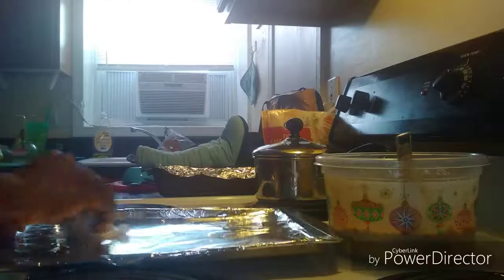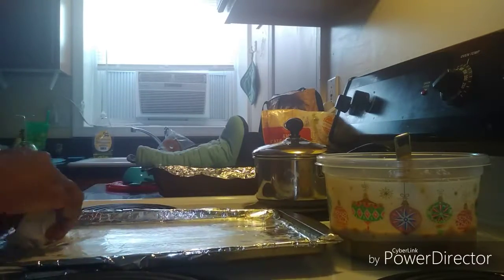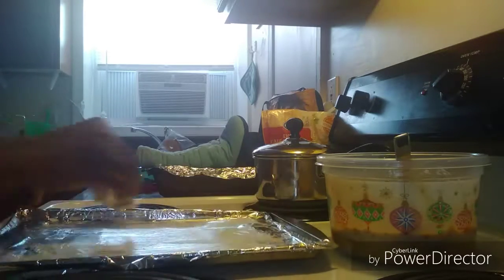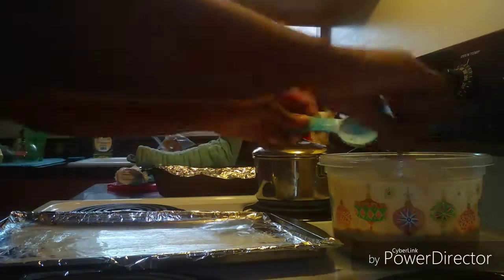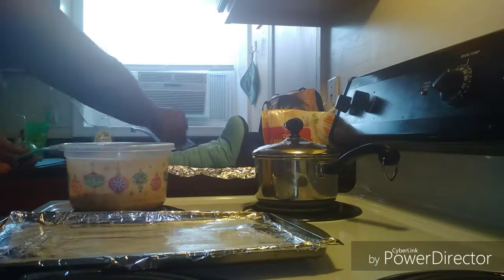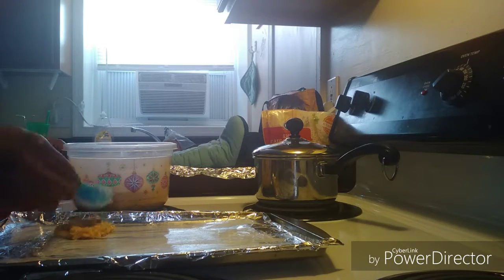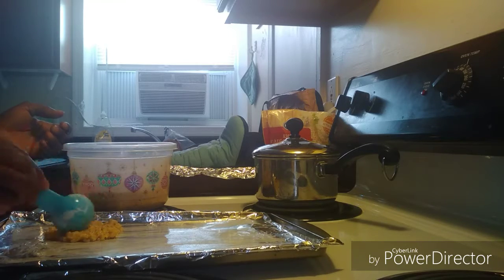So finally, I laid a layer of foil on my pan. I used some margarine here to just kind of layer it. The margarine actually didn't work out as well as I wanted it to. It actually still kind of stuck to the pan. But maybe next time I will use some nonstick spray or something like that, because I like the way that the buns came out besides them sticking to the pan.